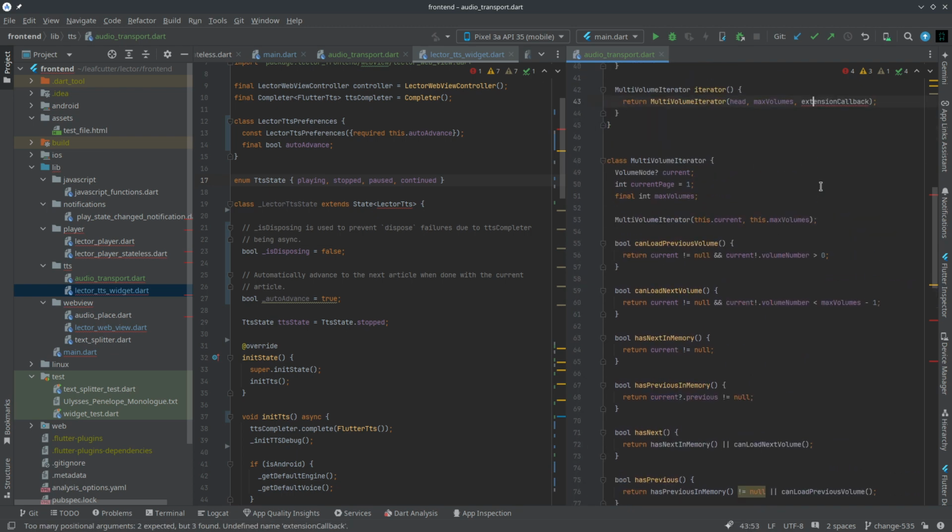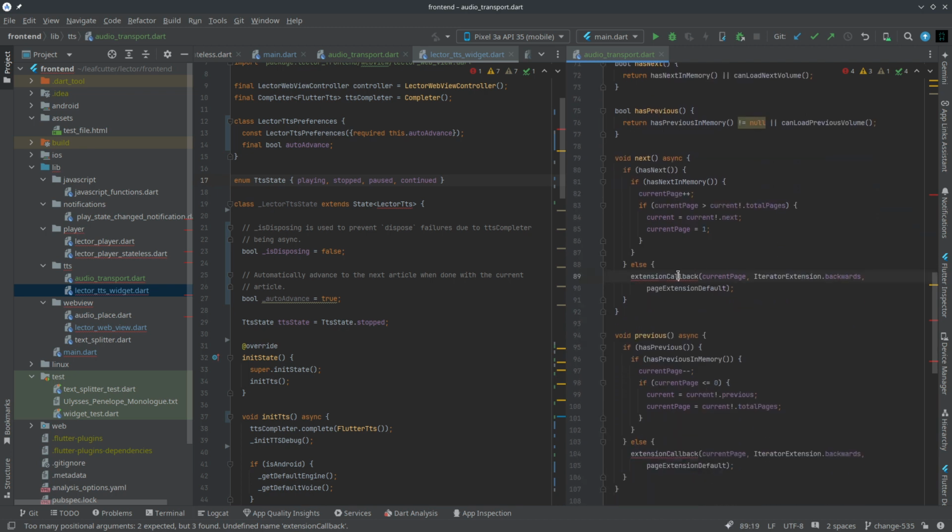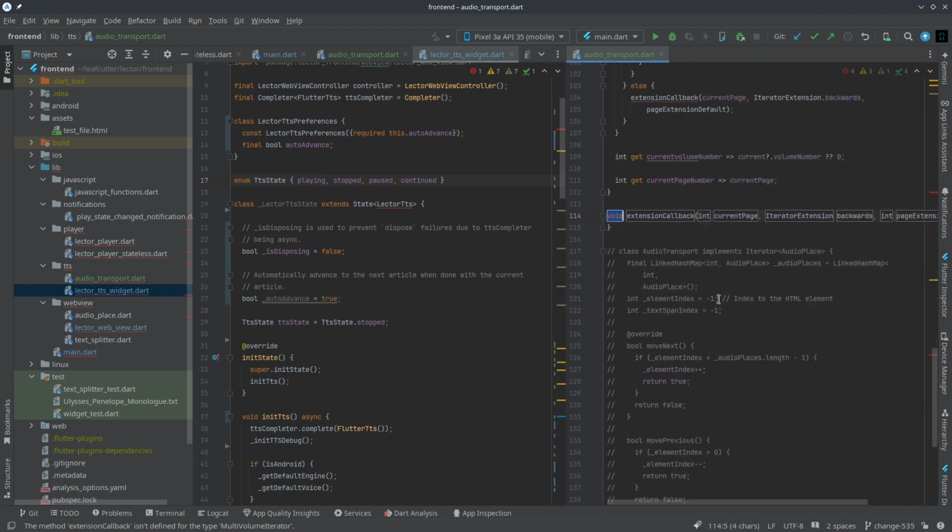Okay, so we do need this extension callback function. It's called here. I wonder if I can create a thing from it. We'll create a function.